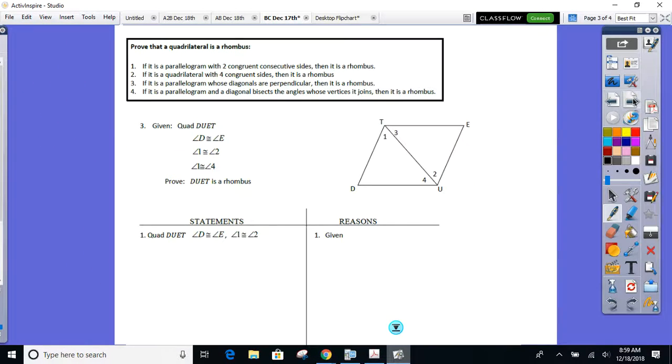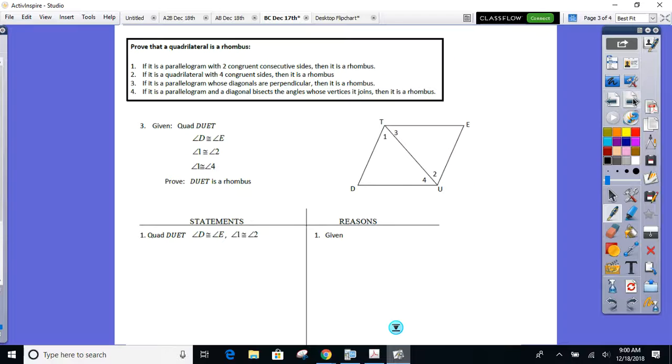All right, what about a rhombus? Well, you see four ways to prove a rhombus. Three of them, you have to prove it a what first? Parallelogram first, all right, with some extras. The only way you can prove it without proving a parallelogram is say it's got four congruent sides. I don't know how easy that'll be. Maybe it might be, but you have to show all four sides are congruent to each other. Most likely you're going to show it's a parallelogram.